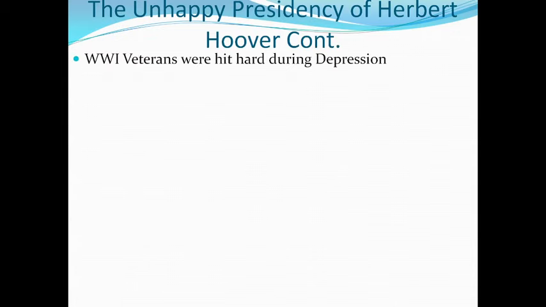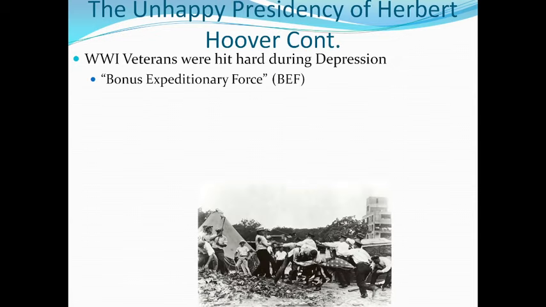Finally, what kind of cemented President Hoover as one of the worst presidents in our nation is what happened with the World War I veterans. So the World War I veterans were promised this bonus after the war. This would be around 20 years or so after the war ended. They would receive a bonus. However, World War I veterans were hit just as hard as anyone else during the Depression, and they were struggling, they were very poor, and they did not have the money to kind of keep going. So what they wanted was their bonuses early.